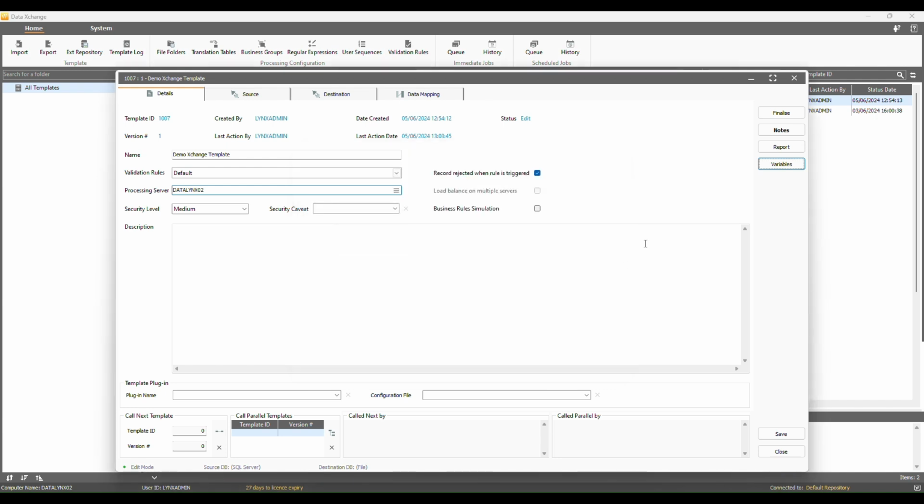Finalizing a template is the ultimate stage in preparing it for processing. Upon finalization, the template transitions into read-only mode, prohibiting any further modifications. This state is denoted as ready. To finalize a template, click on the Finalize button located at the right of the template screen. A warning dialog box will appear on the screen, stating finalizing will set the template to read-only. Click on the Yes button to proceed.